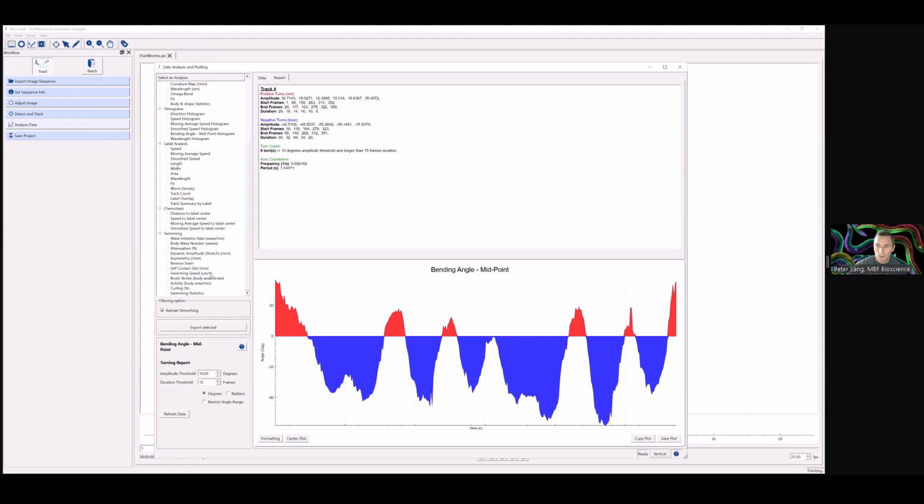Let's see. So there's a lot here with analyses. I'm not going to go too far into this just yet, but I did want to point out this particular window so you can see what is available.